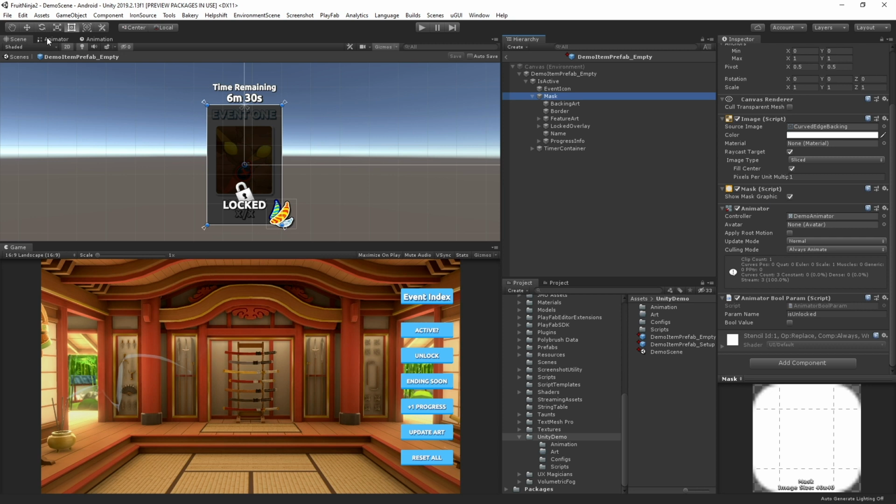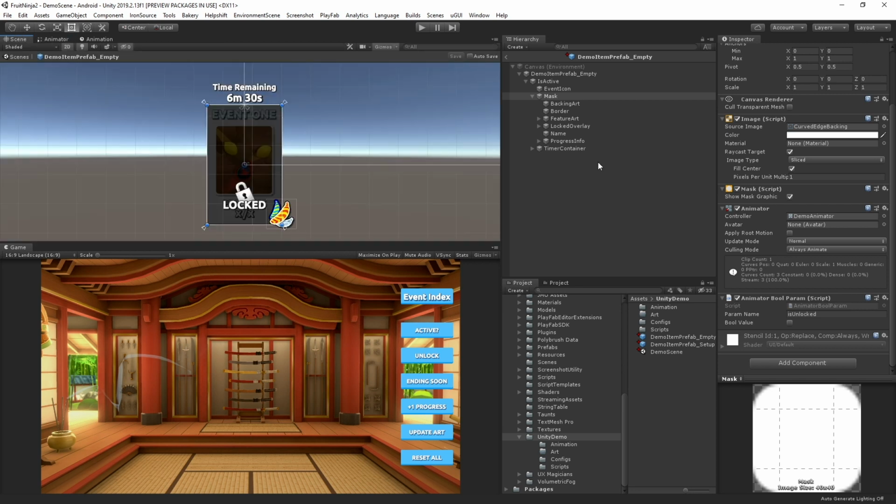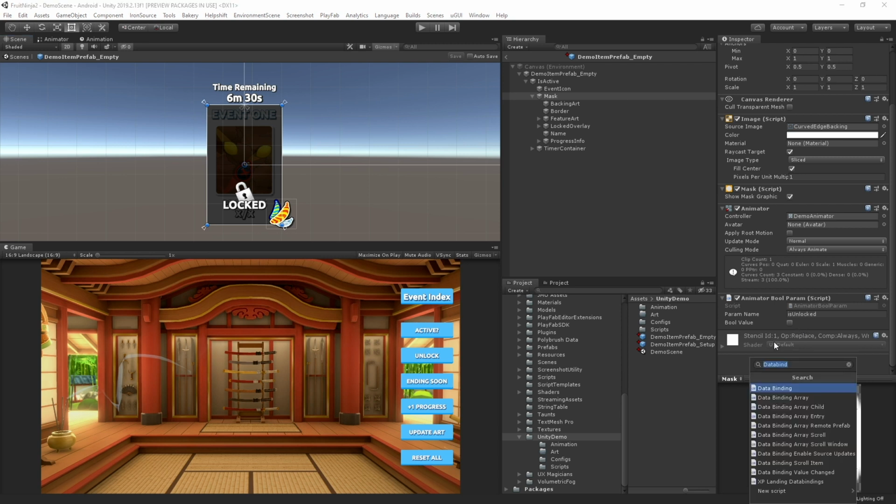If you guys are familiar with the Animator, you'll know that they have states themselves, and they'll have parameters, which can be bool parameters, which can be set and then told the transitions, tell the animator using these bool parameters to transition between states. So what we've done here, and was a part of the easily scalable and modifiable nature of the system, is that we've created some helper components like this animator bool param component, which will basically grab an animator off the object it's on, and you can target the Boolean parameters on that animator through this component.